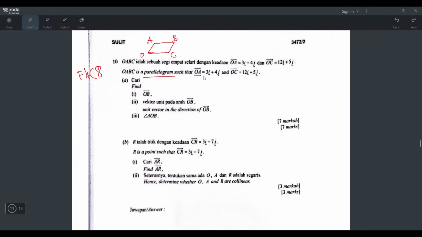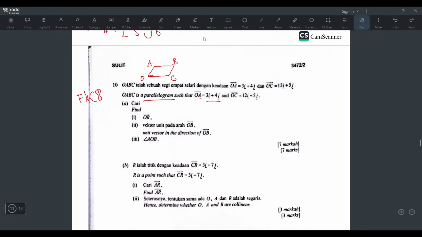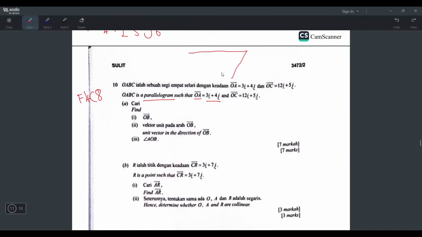Okay, now we can label already, because now we have the diagram. Let me draw bigger. Okay, big, big, big. So like that. Because when we do vector questions, we usually want to be able to label. That's why when they don't give us a diagram, it's very awkward. That's why I draw it myself.